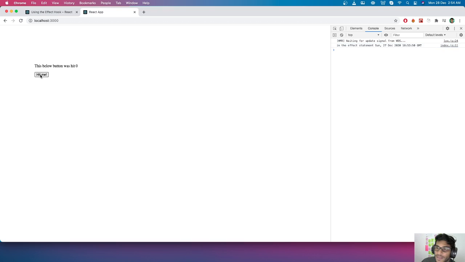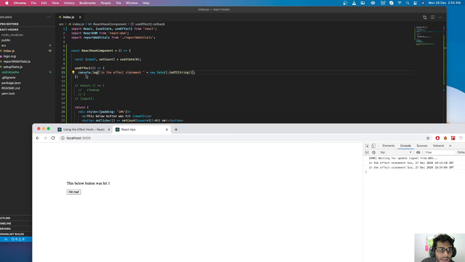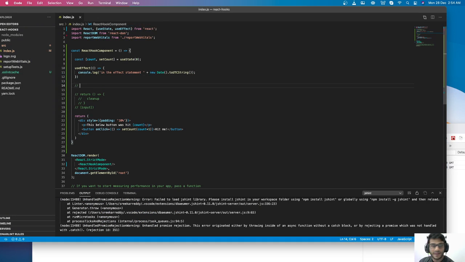Perfect. When I hit me, the effect is called again. Okay. So far we can deduce that useEffect is called when the functional component is first rendered.